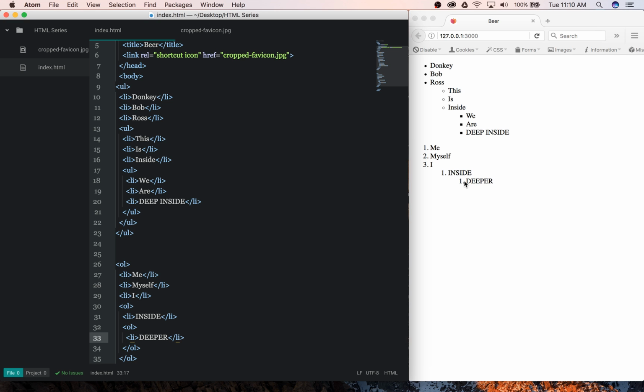But that's lists in general. This is how you create the line items here. You can have as many as your heart desires. And don't forget that if you don't want your items in any particular order, or visually emphasize, I should say, you could just use the bullet points or however far you indent it in. And if you use these right here, then ordered list will give you 1, 2, and 3. And then every time you put a list inside of that list, it'll continue thusly.